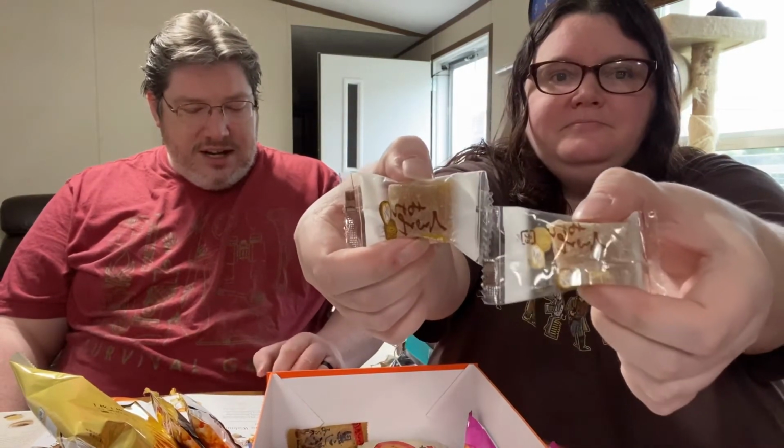Mm. All right, so next we've got Kurumi Walnut Mochi. The soft mochi has a lovely texture that isn't too sticky and has chopped walnuts kneaded throughout. We love the faint notes of soy sauce that tango with the sugary coating and adds pleasant umami. So it's a sweet flavor, it is vegetarian, and common allergens are tree nuts, wheat, and soy.